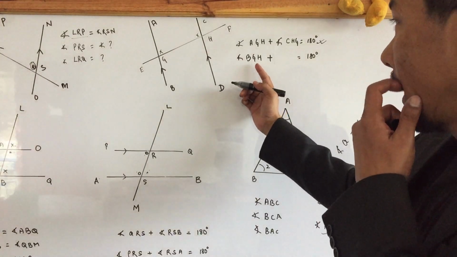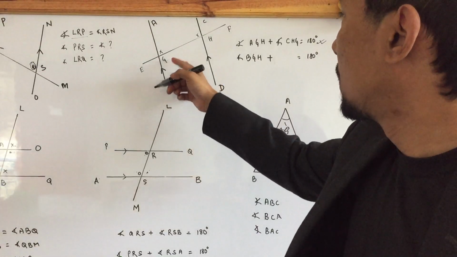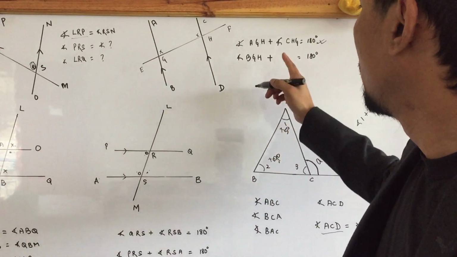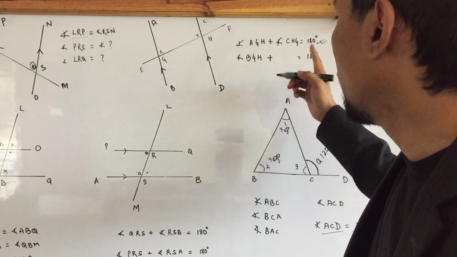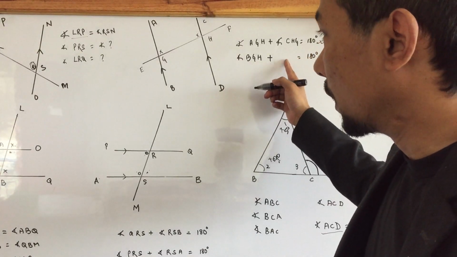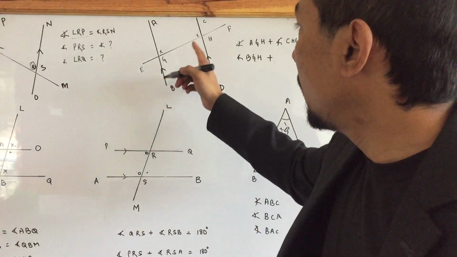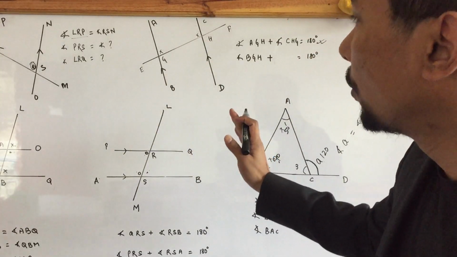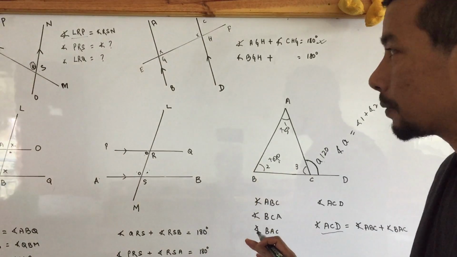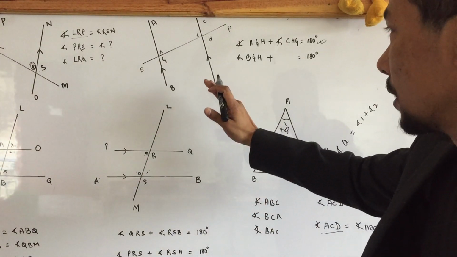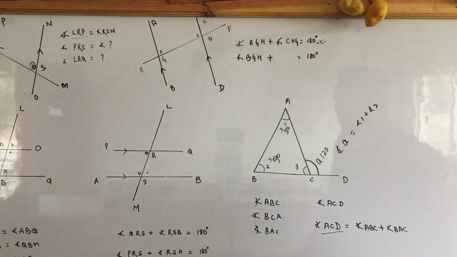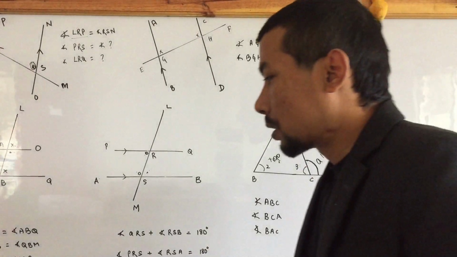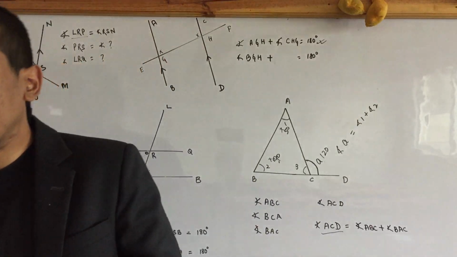Now you have to find BGH plus the name of the angle is equal to 180 degrees, and like work with co-interior. There is another angle that, added to BGH, will give you 180 degrees. We will not focus on that, but we want the co-interior angle. Just find the co-interior of BGH. Okay, that's a question.